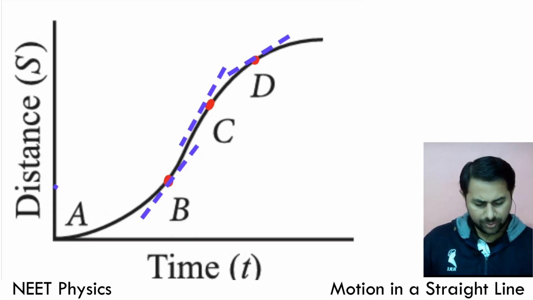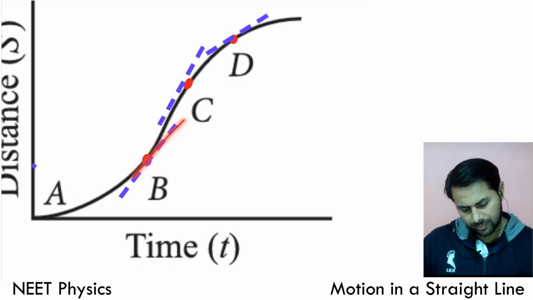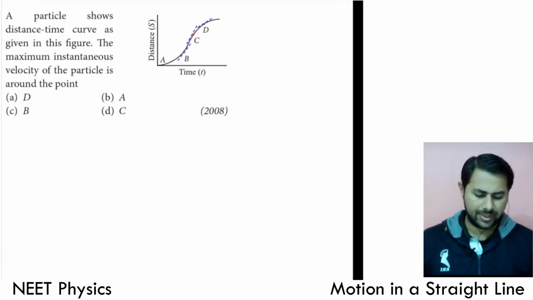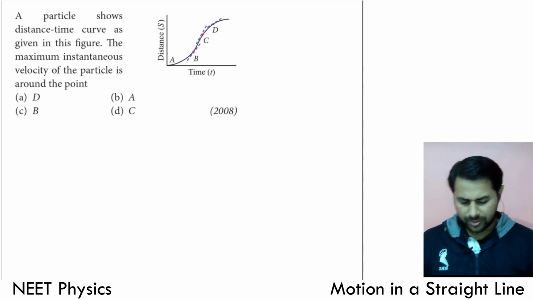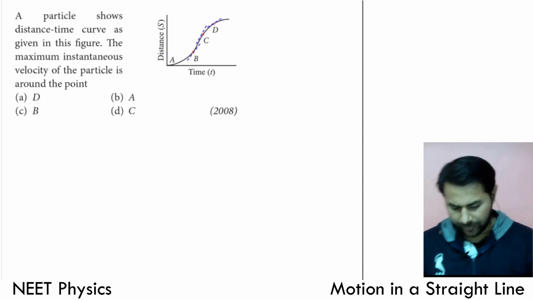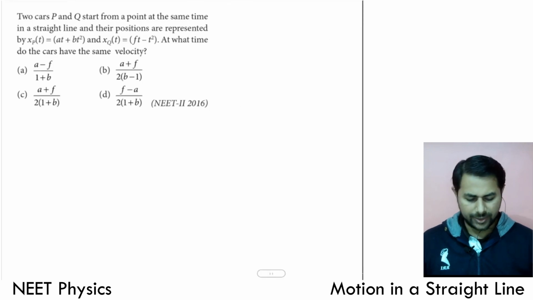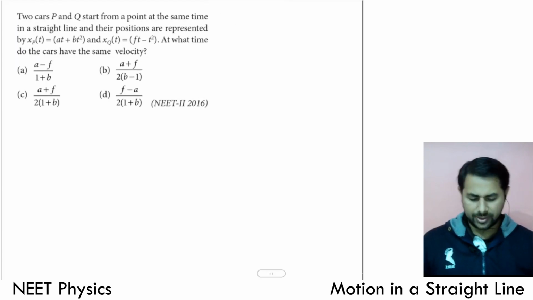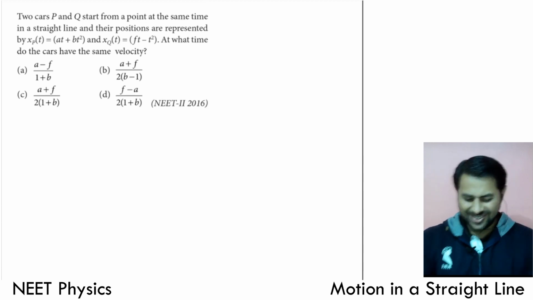Okay, yes, I think point C is more steep compared to point B also. Yeah, it's point C, right? Okay, convinced with me, everyone? Okay, good. So it is point C. Point C means option D. All right. That was a very simple question. Let's see the next one. If points are marked, that is a very simple question, right? And in NEET, points will be marked.